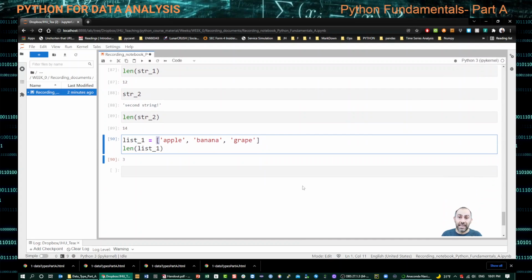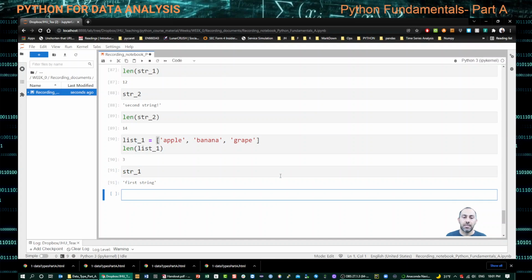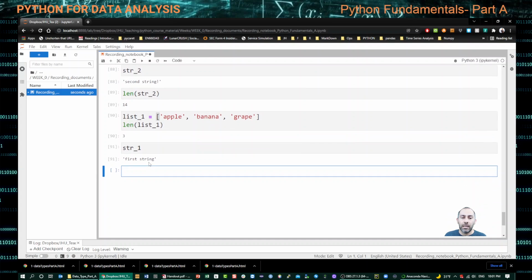I'm going to go a little bit ahead of myself again and talk about something known as iterables. Iterables are data types where, as the name suggests, you can iterate through the members of that data type. What do I mean? So str1, let's see what it is again. It's the first string.